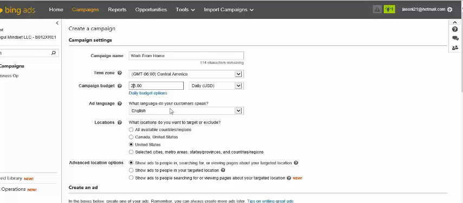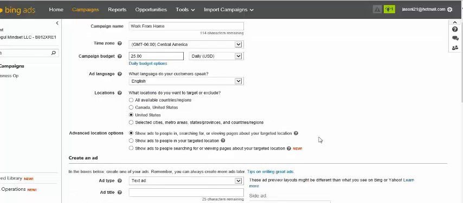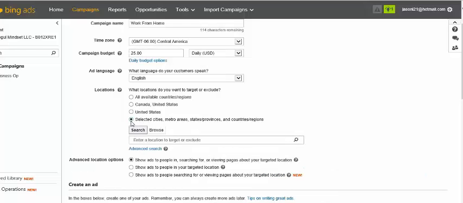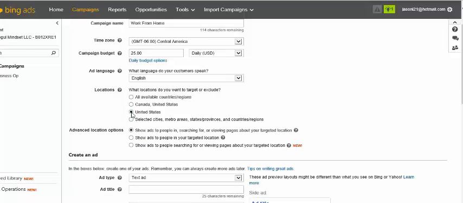Okay. So here it has language, English, obviously. And it has here, where do you want to have the location? Okay. So I want to have the US. If you are in a group and you're doing local, you can actually search and do ads in your local community. But for this training, I'm going to do US. And search here is just saying here is how you want to have the ad shown. You can use the option that they have there.